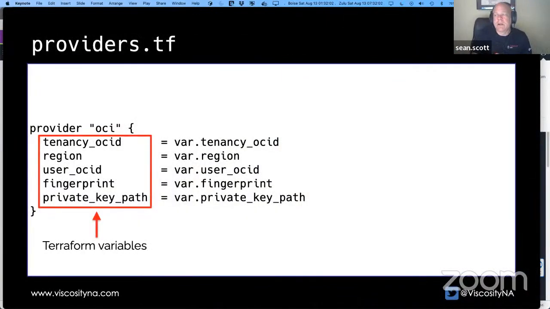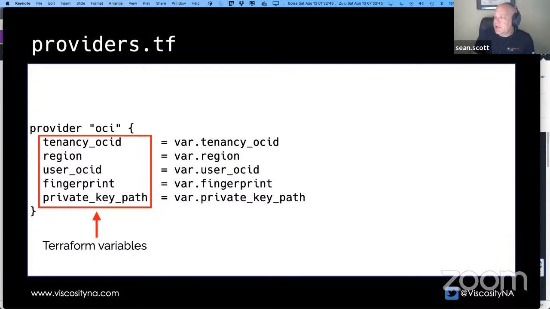This first one here, providers.tf. In this file, I'm going to give Terraform information about the provider that we're using. And the provider in this case is OCI. We would have a different provider if you wanted to do AWS, Azure, and so forth. And this is the information that we're going to use so that Terraform can connect to our OCI tenancy. And this is what we are sharing with Terraform so that it understands that this is an Oracle Cloud Infrastructure environment that we're working with. So think of this as all of your credential definitions.